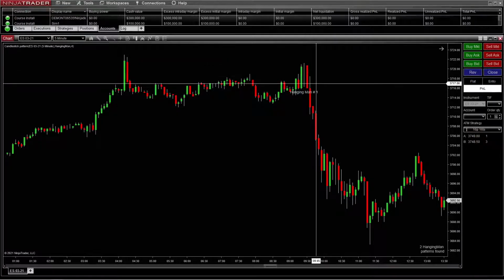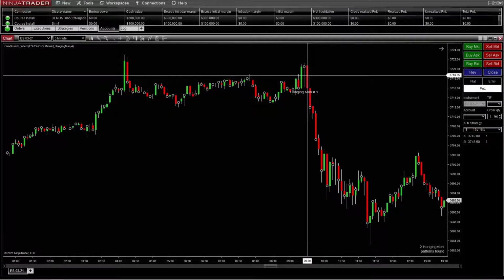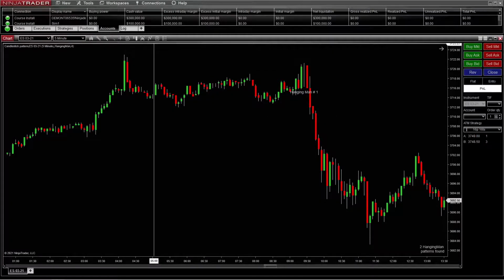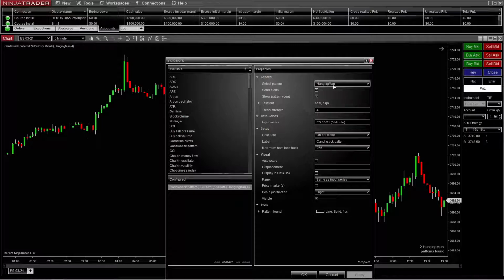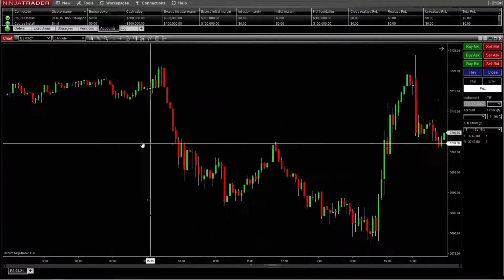That's not really a hanging man to me, because there's no wick on the bottom, but it's classifying this one as a hanging man. So it's not perfect, but that's a good indicator that you can watch. You just have to know your patterns and know for sure if that is what you want to do. As far as use, you still need to know trading. Let me look through here and see if there's another one that sticks out to me. No, nothing really stands out, but that's how you use them. I think you get the general idea as far as the different indicators.